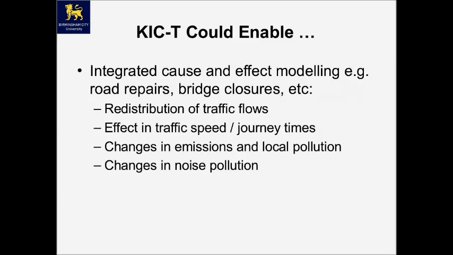So what could KICT do if it works? When it works. Integrated cause and effect modelling particularly. For example, if you were to close a road or a bridge or to do some roadworks to restrict traffic flow, how do those traffic flows redistribute? What's the effect on speeds and journey times, and then the effect on emissions and local pollution, and of course changes in noise to the surrounding citizens?